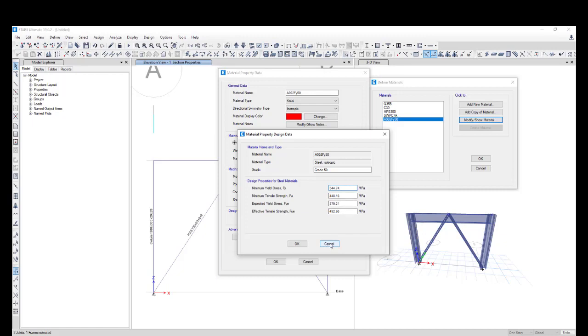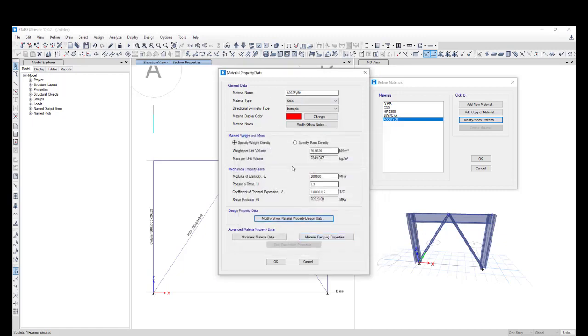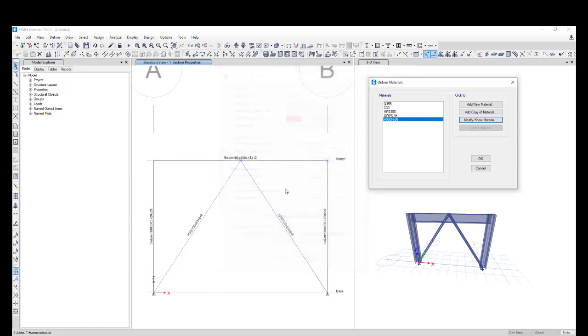So the strain of this material is about 25%. So this was the information about this model.